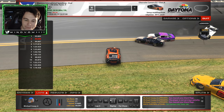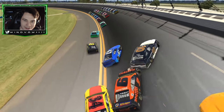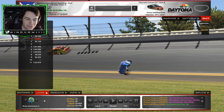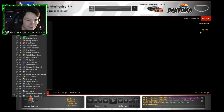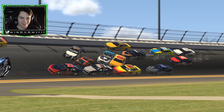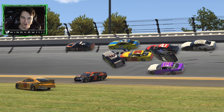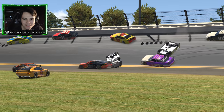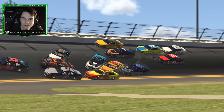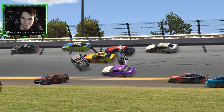We had 3 flips, I believe. Ricky Stenhouse was the first. I clipped him in. Oh! Let's get some TV2 action with Austin Dillon, who flipped. Look at this. Oh, man, the car models go a little goofy in the replay, but how did he even flip? Oh! He just got drove underneath. Kevin Harvick got a lot better ride than that. Let's watch this. Oh, just got yeeted. That's Truex.